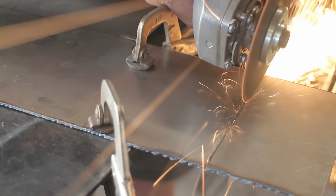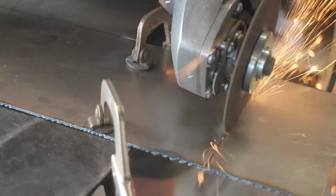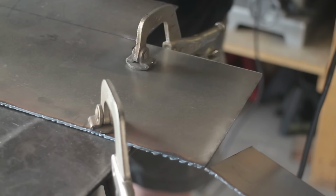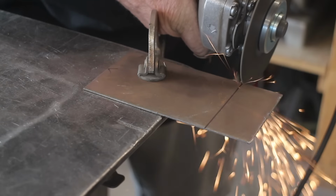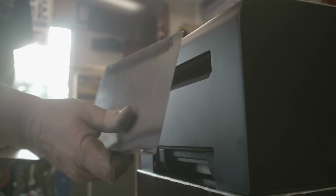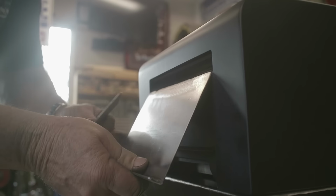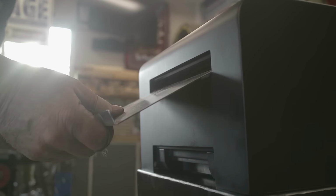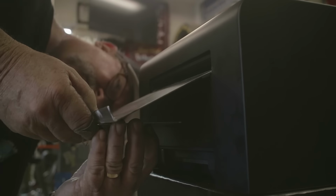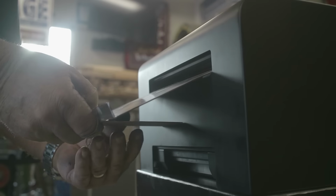Now I'm trying to figure out a way to actually hold it in position. And so I just ended up cutting a couple pieces off right here, some scrap metal, and tried a couple of different things. But this is what ultimately worked. This is the idea anyway. You hook it into the front of the printer, and then this piece of metal that I've got right here, I'm going to put in behind it and weld it to the tray itself, and it's going to rest against the printer and then hold it in position. At least that's what I'm hoping for. And it looks like it's going to work pretty good. So that's the route I chose to go.